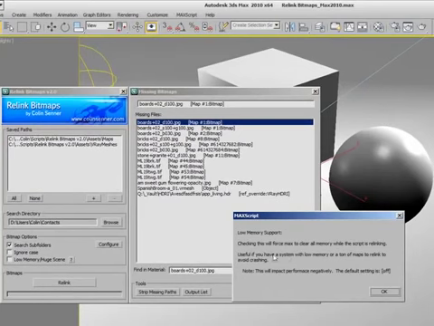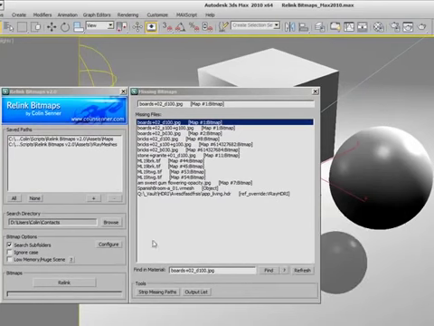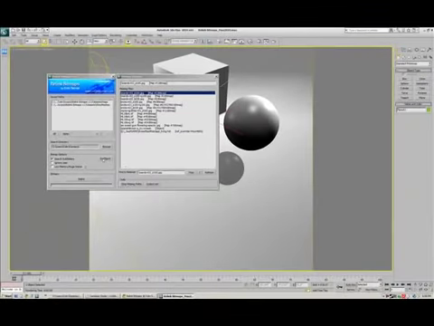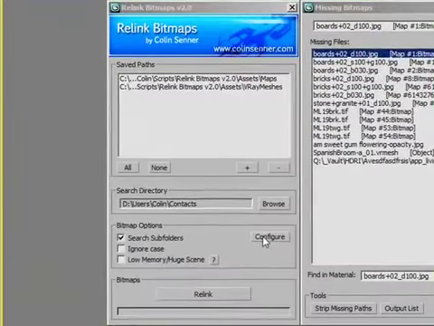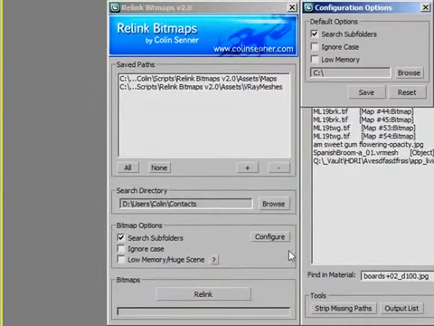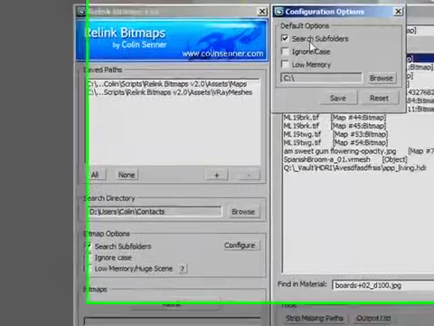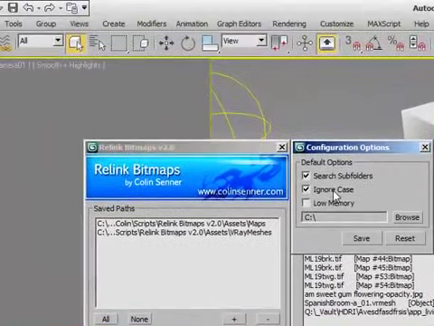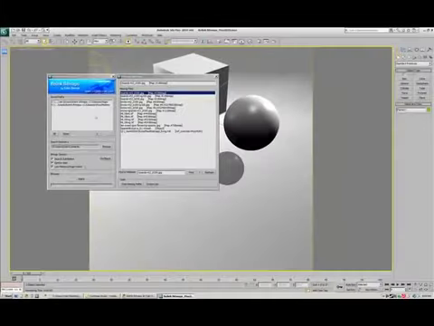If you click it, it'll tell you what low memory support is. It's for users that were having really big scenes that have a very difficult time. Max needs to release all the bitmaps from memory, so if you've got low memory, you might consider using that, though I've never had to use it at all. You can also configure these. This is what the script will always start with. So if you find yourself using ignore case a lot and low memory a lot, you can then just click it and hit save, and it'll always start with these options.